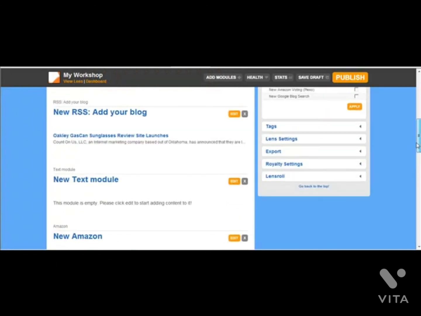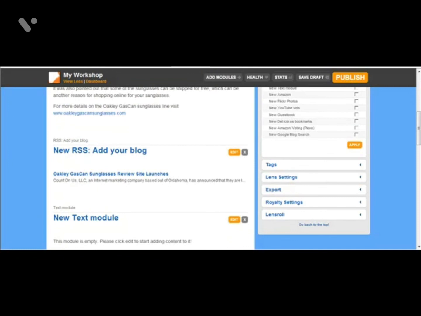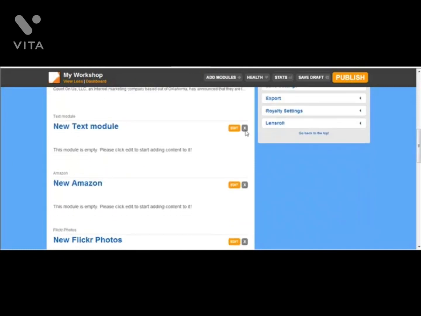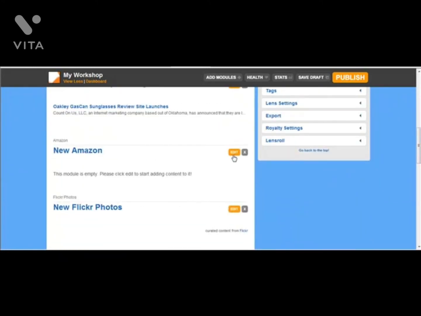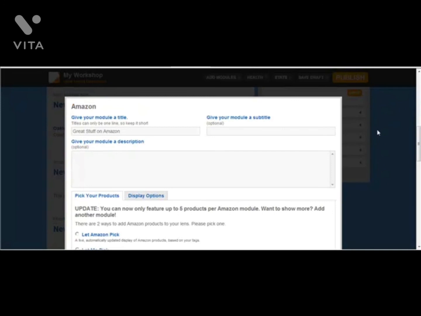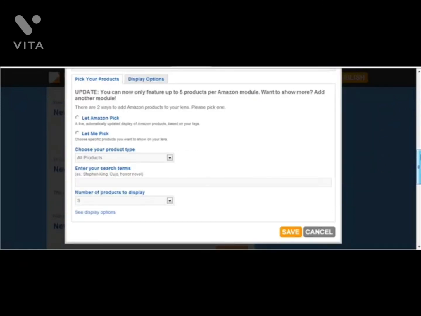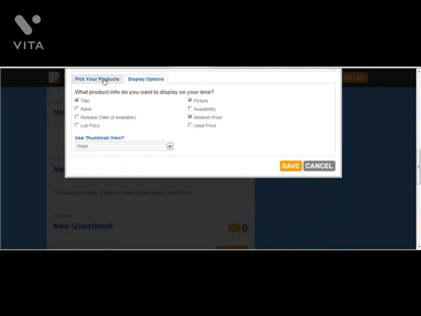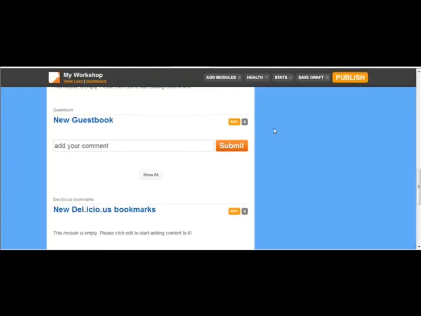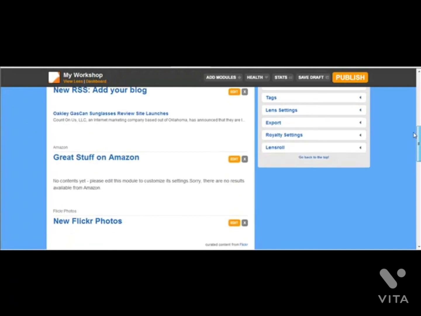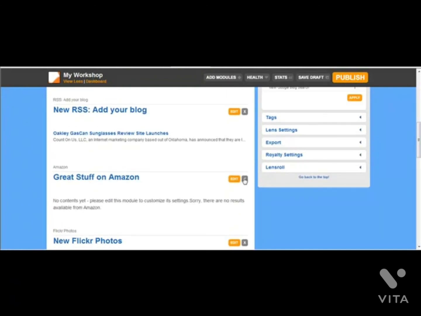So notice it added more keyword rich content. You could put in, let's say, an Amazon.com module. You don't need to. I would just stick with this for right now. And that's another great feature: you could go to edit here and choose great products, and you could let Amazon help pick products. But I don't recommend that, just because it might take away from your affiliate commissions. So you can cancel out of that. And if you don't like anything up here, just hit cancel and then hit OK.